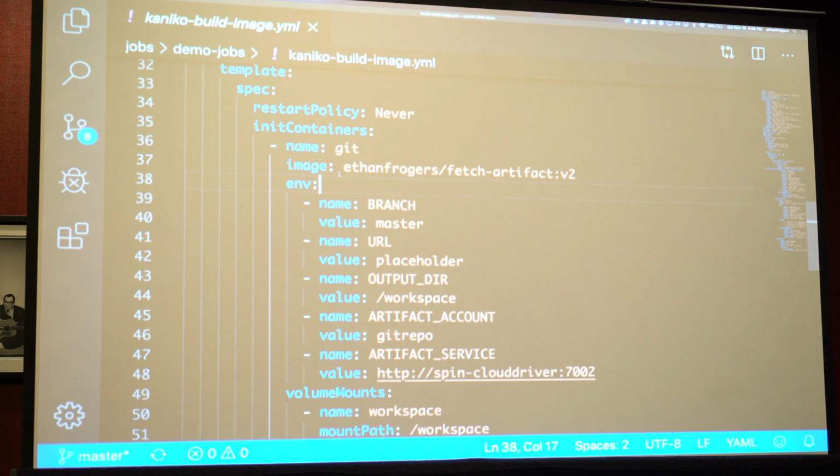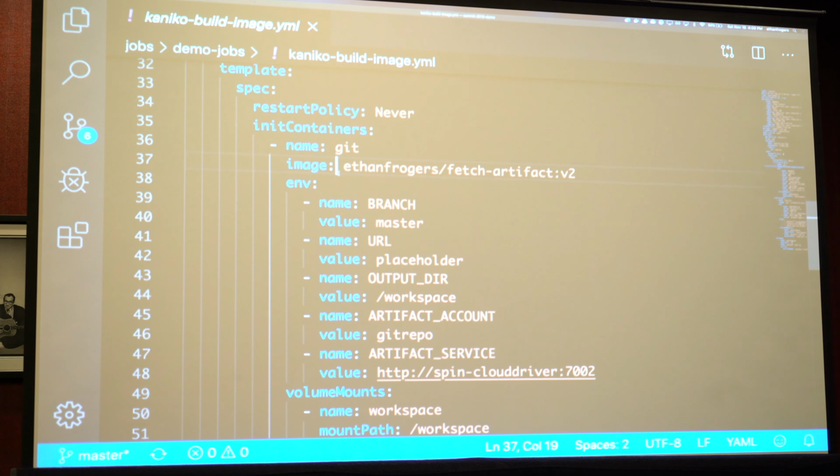the way this is implemented is using an init container and then a container. So this is kind of a little trick that I picked up. I don't know how common this is, but what I'm essentially doing is using an init container to set up my environment. So in this case, I'm using the new Git repo artifact type that we added for Kustomize, taking advantage of that in this 1.17 environment. And I'm using it to actually grab the project that I want. So the branch will be user specified, the URL will be user specified based on those mappings.